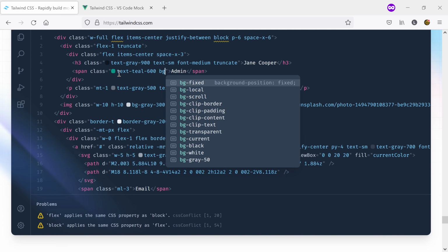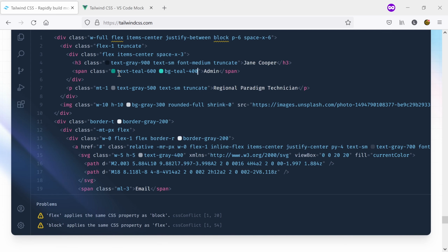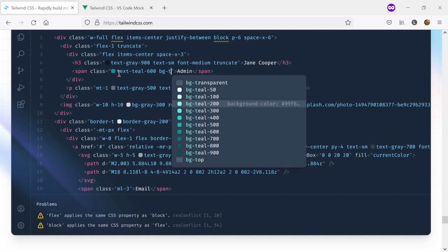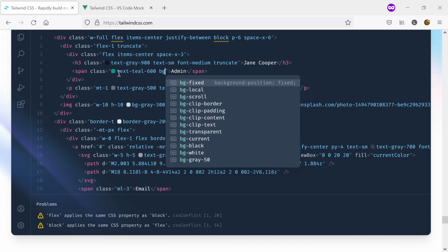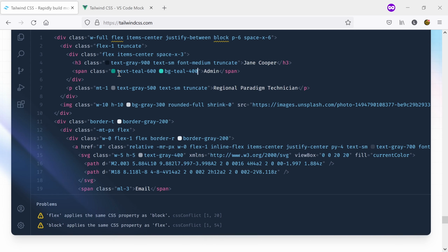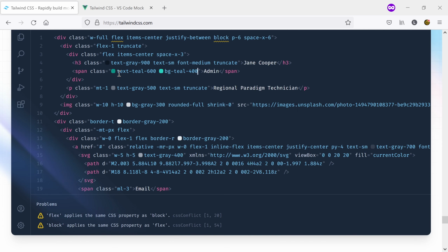What I have to do instead is let Prism do its thing, tokenize all the content, and then run some JavaScript to add in all the extra HTML I want to display on this page. More specifically, I can search the code snippet for specific classes like text teal 600 or text gray 500, and then whenever I find them, add in the HTML I want to use to create these color boxes.